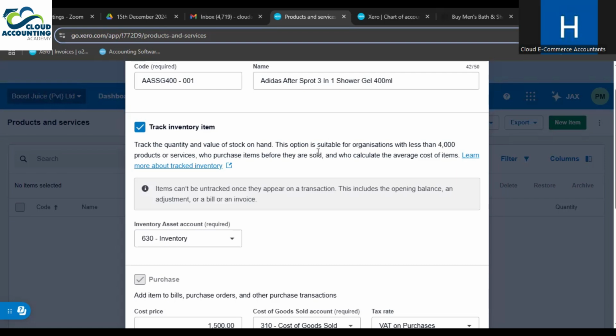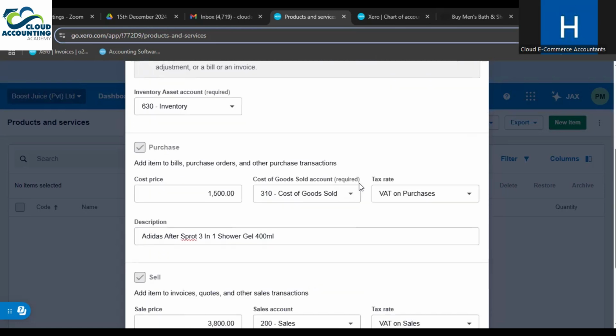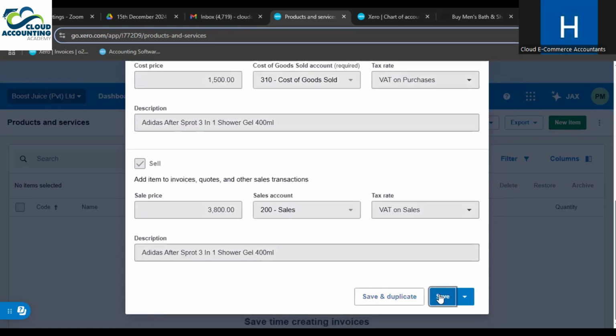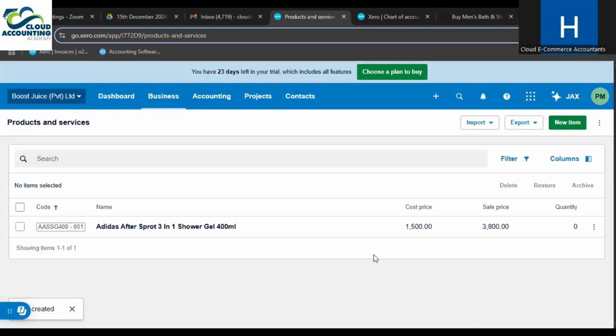If you take other inventory platforms like Emerge, they have FIFO. There you can select FIFO, LIFO or HIFO. You have the options. Here, inventory will be valued based on the weighted average cost. All right, so we'll go ahead and save it. This is how you create the inventory items manually.